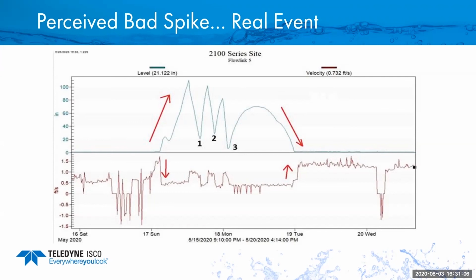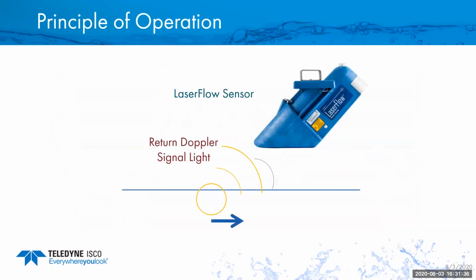Ultimately, what we found out is that there was a downstream lift station that failed and backed up the flow. The high level alarm was hit. The high level pump kicked on, pumped it down. Again, the pump shut off when it pumped it down, level built back up, high level kicked back on, and that repeated until it was understood that there was a problem at that lift station and it was corrected. This is real data, even though the data was somewhat abnormal. I will turn over to Rick Dye to talk in more detail about the LaserFlow.